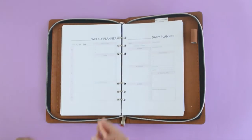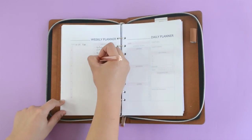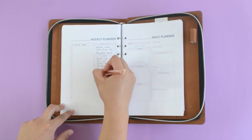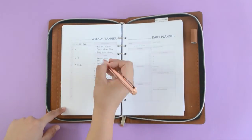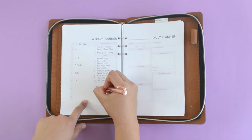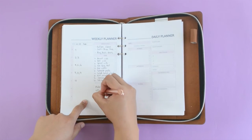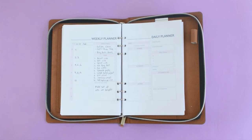Always, always, always have your planner with you so you can see what you need to do and when. And also use the weekly planner to get really clear on the weekly goals and the weekly tasks that you need to do on that pertinent week. Here, I like to jot down all the tasks I need to do, then write down the numbers of each task on the day I must take care of them, and tick the boxes once I finish the task. And this little box here lets me take notes on any stuff that keeps pending for the next week or any event that comes up at the last minute.